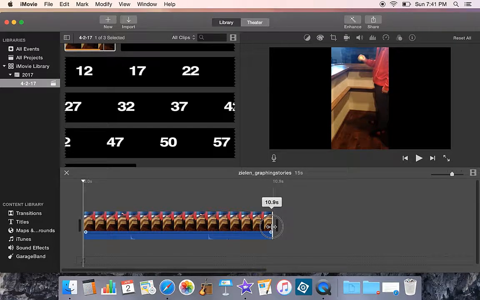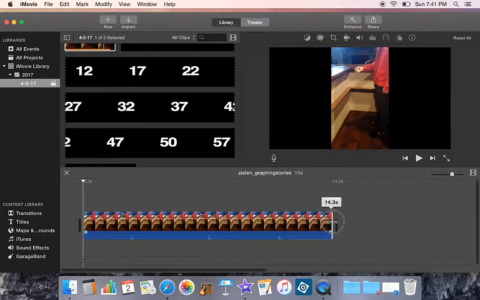and just drag it over, and it clips off the edge of it. And let's say you made a mistake. I don't want it to be 10.9 seconds. I want it to be much more. You can drag it back over, and it'll put everything back that it just took away. So I want mine to be exactly 15 seconds. And yours could be, give or take a fraction of a second or two, or even 1 or 2 seconds. 15 is the goal.